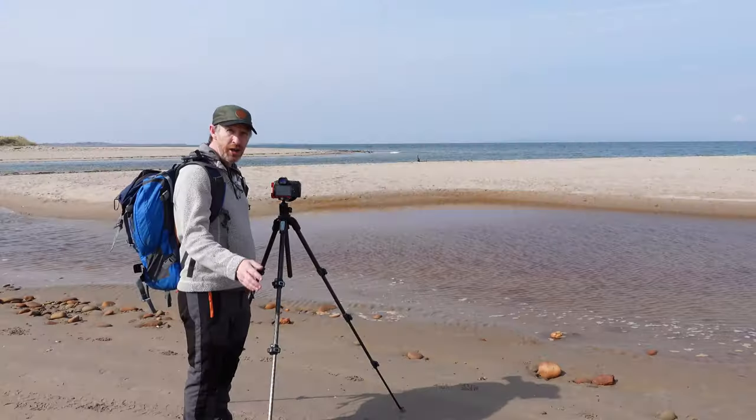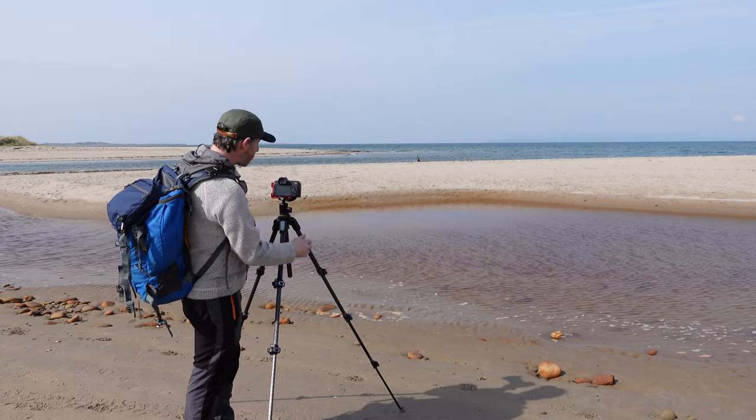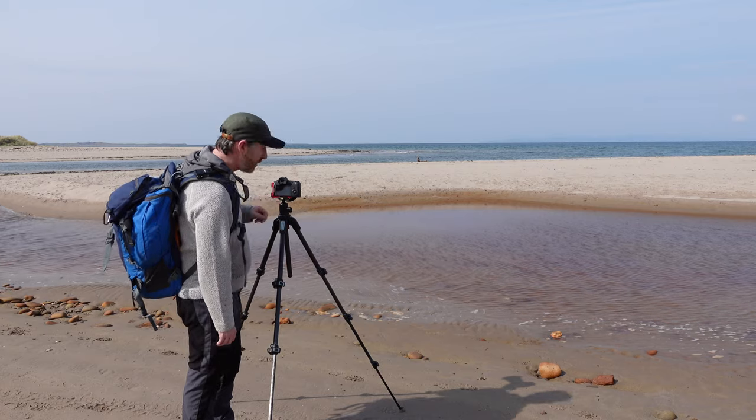And then after that, as I was still continuing on my journey, I spotted that there was a small bit of an area that I could get across. But before I got to that, I again spotted a nice bit of texture in the sand with the water, with another sandbank, with the water again, and then another sandbank after that. And it's really, really nice because the dunes here are really great at catching beautiful light.